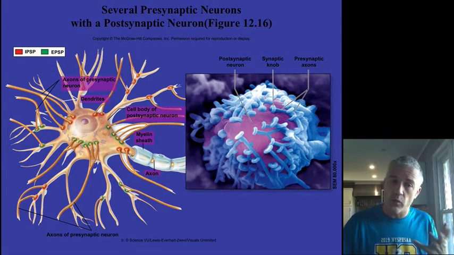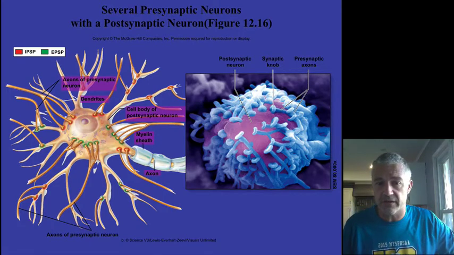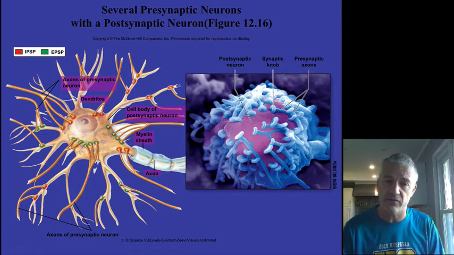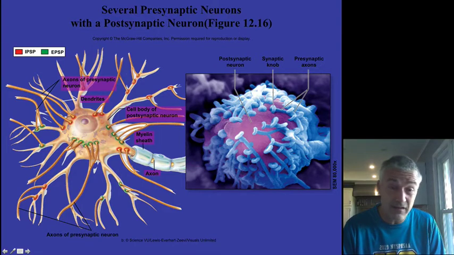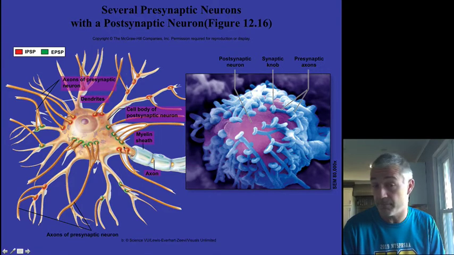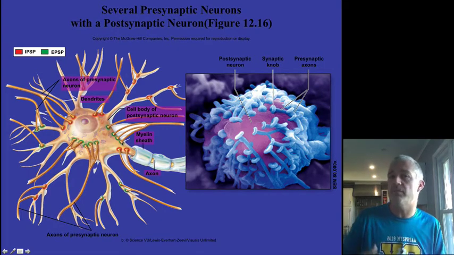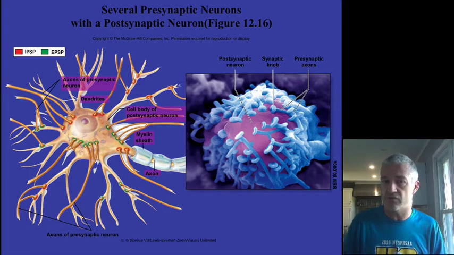So again, where these synapses are on this particular neuron can also have an effect on how big a role they play in the processing. There might be certain synapses that play a bigger role in whether the neuron sends an action potential or not. So ones that are closer to the axon hillock and those voltage-gated channels, either excitatory or inhibitory, are going to have a bigger effect in terms of whether this reaches threshold or not.